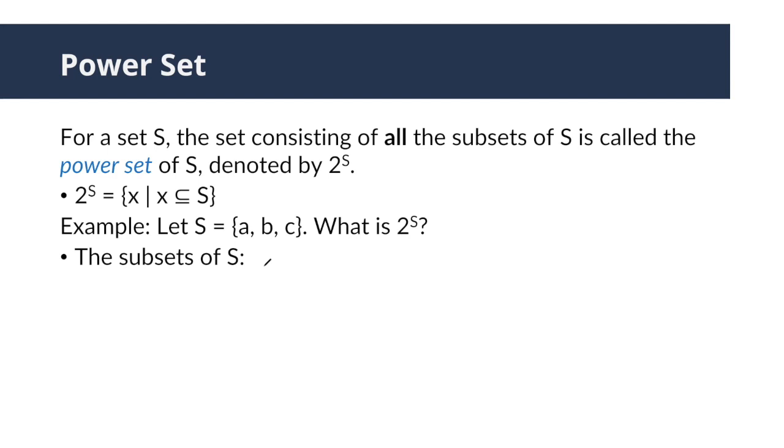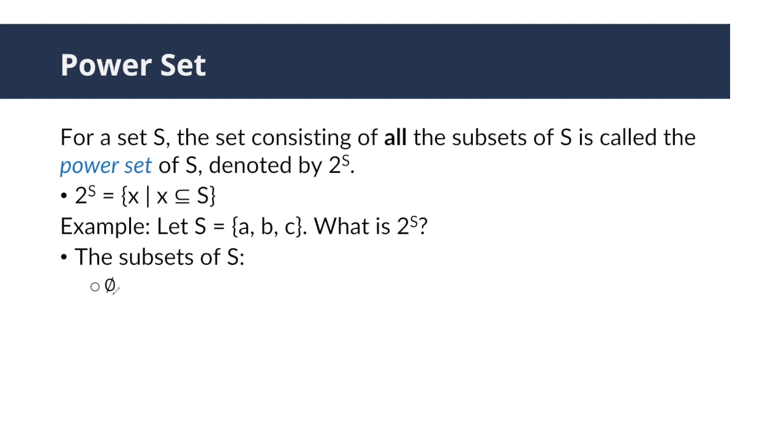Now let me ask you a question. What is the smallest subset of S? Some of you may say it's 1 because you have 1 element in the subset. That is not exactly correct, because when we learned the relationships for sets, we said the empty set is a subset of any set. Therefore, the smallest subset of S is the empty set. So this is the only set of size 0.